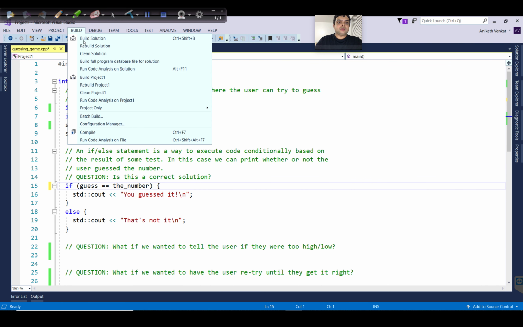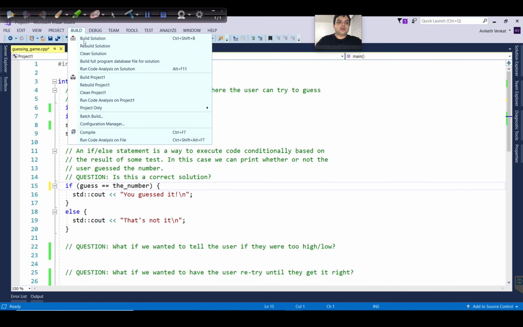To make this a little more interesting, I've gone and changed the number that I've stored in the program, so you also can guess along with me now. Now let's try and rerun the program and input a different number. Now I will try, let's see, 18. Okay, the program says that we did not make the right guess, so let's retry this again. This time I will try, say, 1.